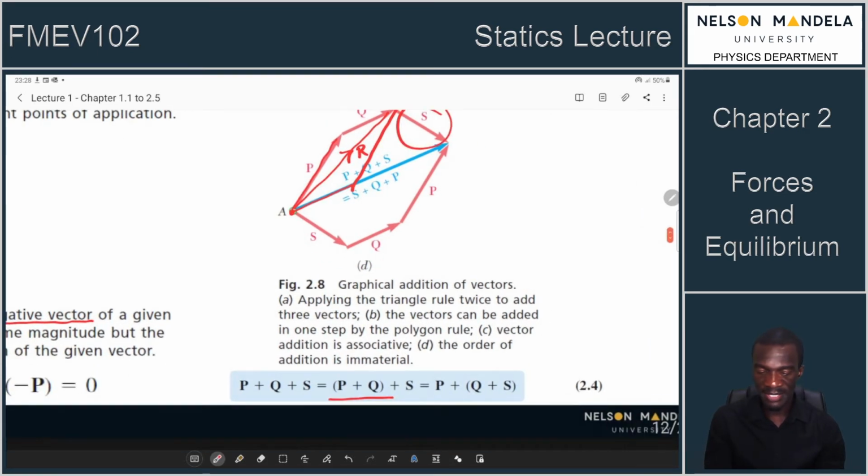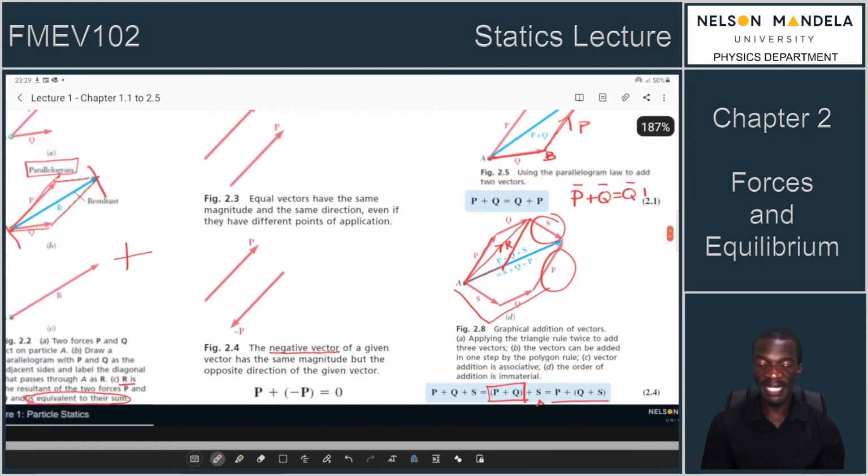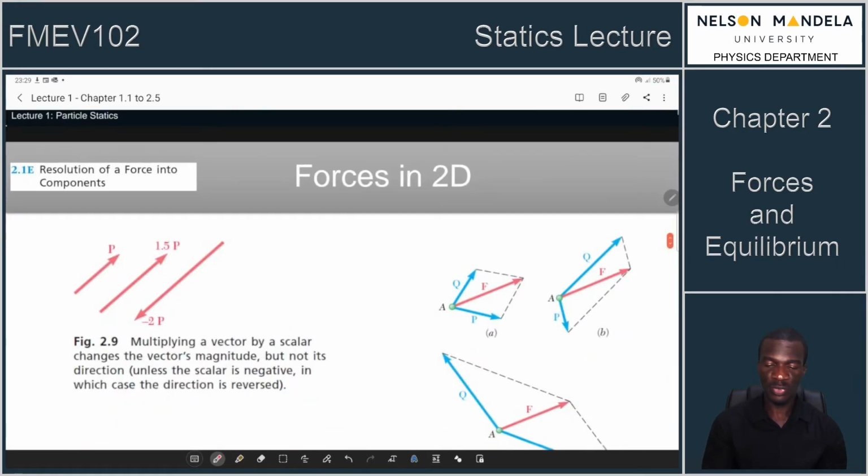So this is the basic description that you've got the first two vectors. They form a what? A parallelogram or a triangle of vectors. Then you can add the last vector. Mathematically, this is the same, by moving your vectors conveniently, as adding the vectors S and Q, right, to what? To the vector P. Hence the right hand side of equation 2.4. So these equations are basically reminding you of the basic principles of vectors. Right, that sums up forces in 2 dimensions.